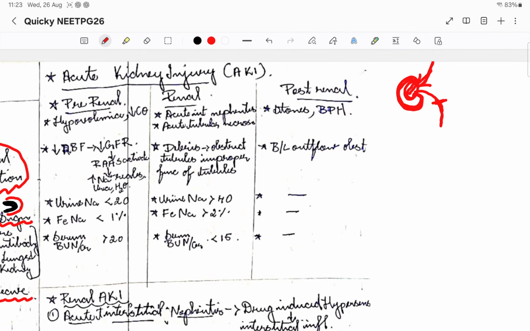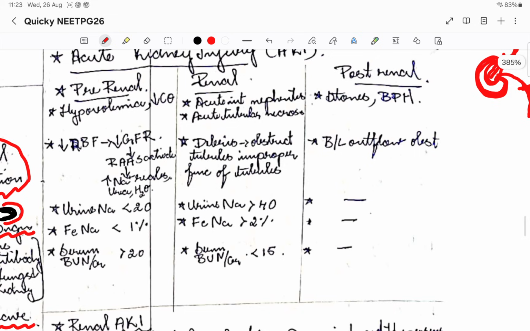Okay, so how do we differentiate pre-renal, renal and post-renal? In pre-renal, because of hypovolemia, basically not enough blood is there to reach the kidney. When does it happen? In left ventricular failure and the like, the blood cannot reach the kidney, right? So basically when there is reduced cardiac output. So this is one of the major causes of pre-renal kidney injury.